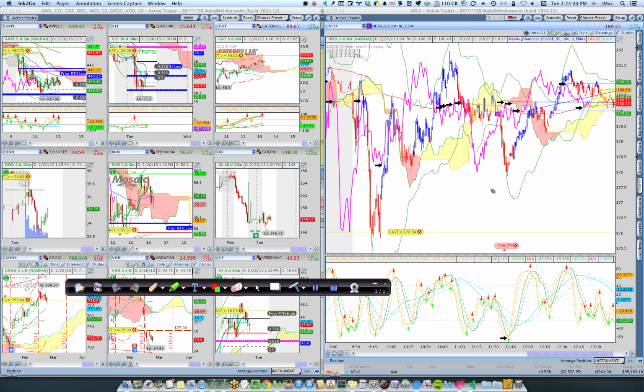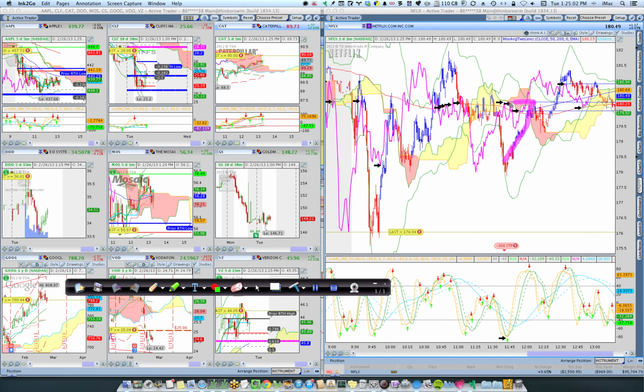Now let's go ahead here and we can see resistance at the cloud here and then a second time. This provides us with an opportunity to go short. We've had the price moving up and it pierces the cloud, but why doesn't it go any higher? Because back here the Chikou span has run into this very thin cloud. A breakaway would have had the Chikou span taking off and price taking off, but it didn't happen. So if you were long, then the Chikou span told you right here you could get out and make another scalp.